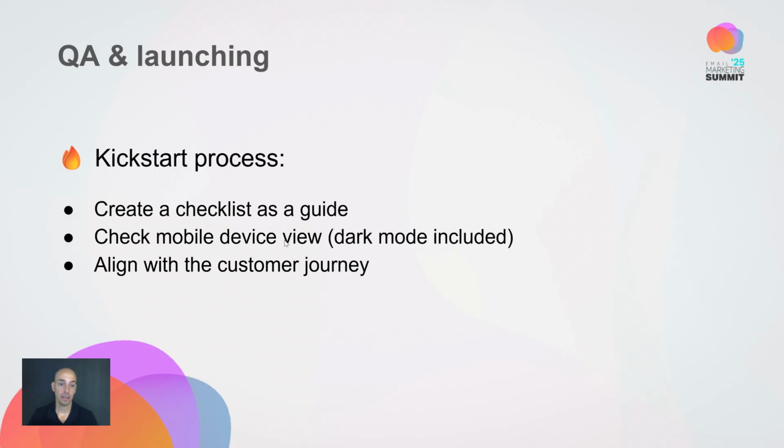Then make sure you check the different devices, mobile first, and then dark mode. That's always great. And then align with the customer journey, do a quick check. Whatever you're setting live, how does it affect your existing structure? For example, if it's an automation that's triggered by a certain metric, just check everything that's triggered by this metric. If there are specific time delays in automation, see how these time delays correlate with other flows that are in existence. So maybe a longer delay on one flow can make it bleed, so to say, into another automation.